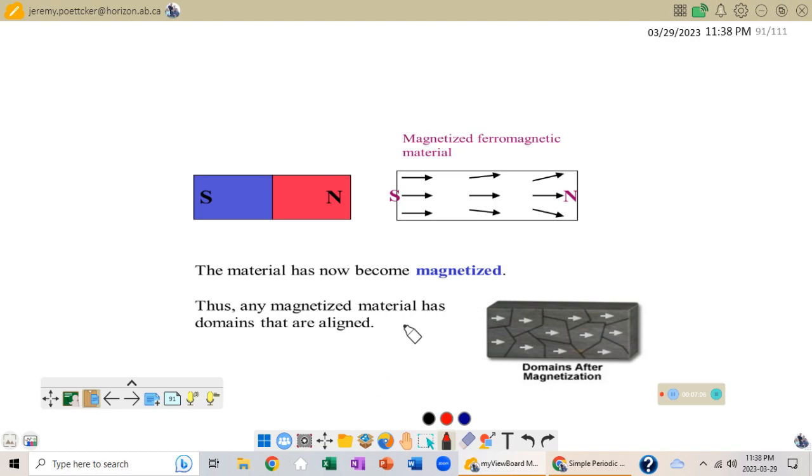Any magnetized material has all of its domains aligned. So you can see the picture here, kind of imagining what those domains look like after it's been magnetized.